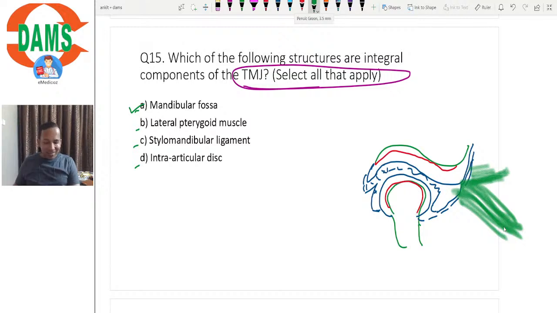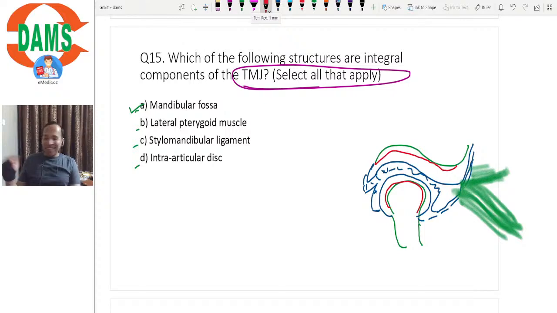Intra-articular disc has to be intra-articular disc ना, inter-articular disc। अरे TMJ is a single joint, isn't it? TMJ is not two joints. यहाँ पर ये double joint नहीं count करते. It is upper and lower part of a single joint. And since it is a single joint, it will be intra-articular disc, not inter-articular disc.